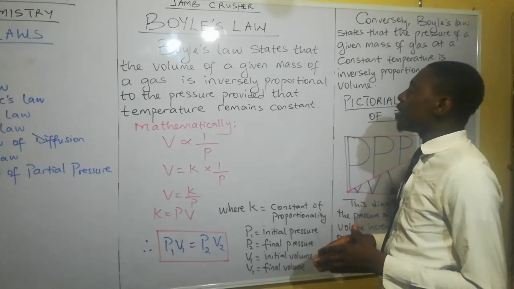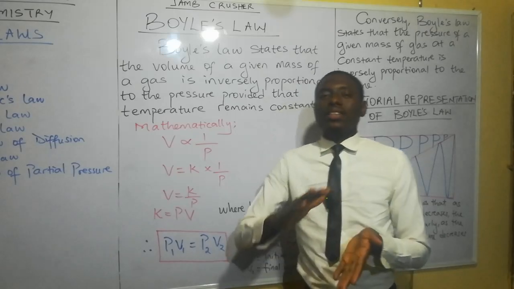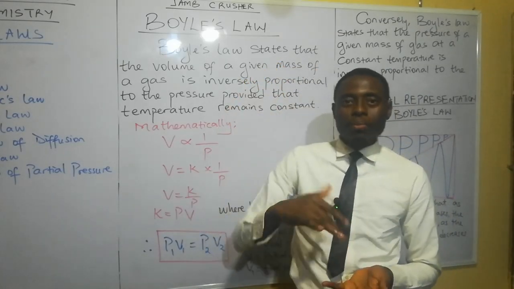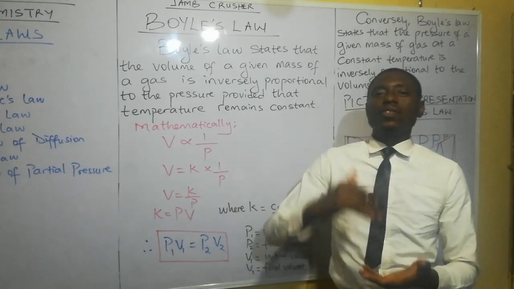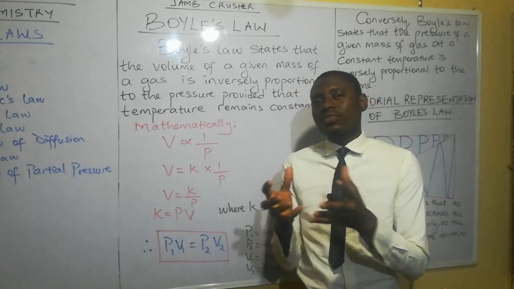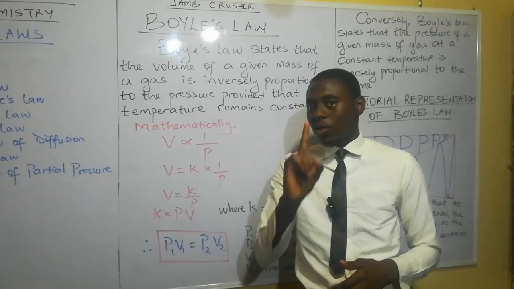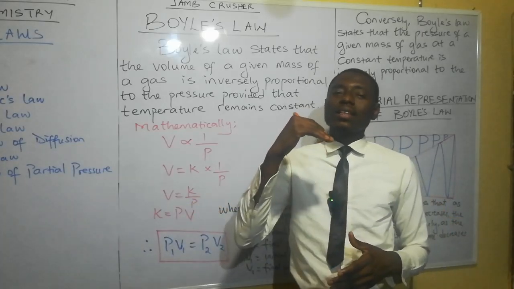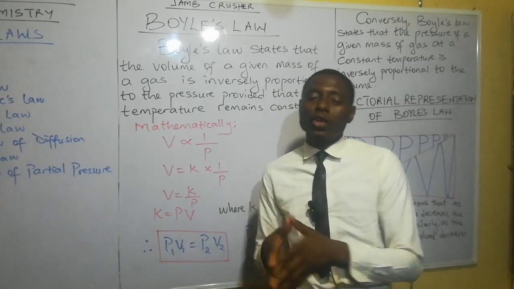that temperature remains constant. So what Boyle was trying to say is this, that if you increase the pressure on a gas, then the volume automatically reduces, or if you decrease the pressure, the volume increases. Boyle's law shows that there is an inverse relationship between the pressure and the volume of a gas at constant temperature. That is, the temperature does not change.